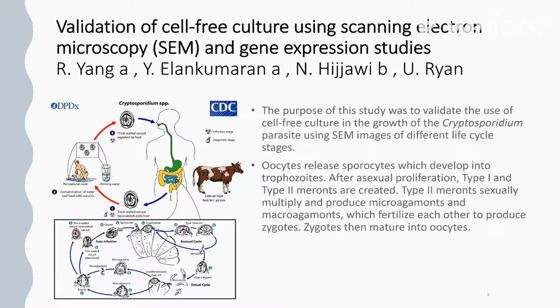The infectious dose of the Cryptosporidium parasite is 10 to 100 oocysts, which is a very small amount, and it is spread via the fecal-oral route. So a small amount in water can cause contamination.